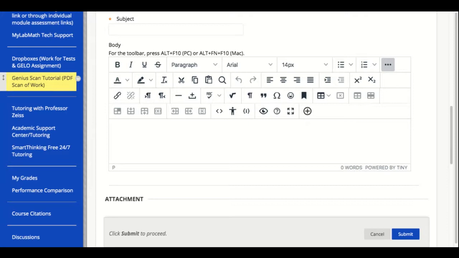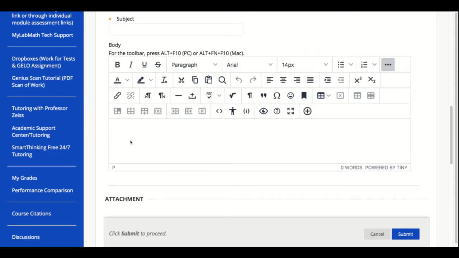You have to send your work in and drop it off at the Dropbox within 15 minutes of taking the test. So I wouldn't wait to learn how to use a scanning app until the day of the test. And maybe many of you have already used one and don't need this. I just put it here for people who have never scanned their pages into a PDF. Once you make that PDF, I would save it somewhere where you're going to find it, because like me, I've saved things before and then I go to attach them and I can't even find where I put it.